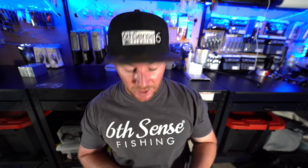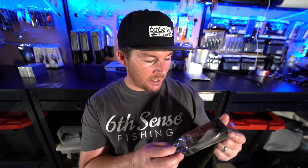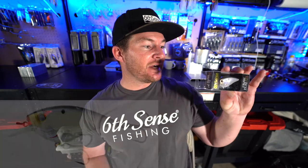We've got more baits in here — bait number six is the Crush 75X in Ghost Pro Shad. Another awesome shad color. Shad are a lot of times what those fish live around — they want to eat shad colors, so make sure to get shad colors in your arsenal. This is great in situations where they're a little more finicky and don't want something with quite as much movement as the Movement L7 or a Crush 50X or 100X. It's a great one for early pre-spawn fishing and into the fall as well.